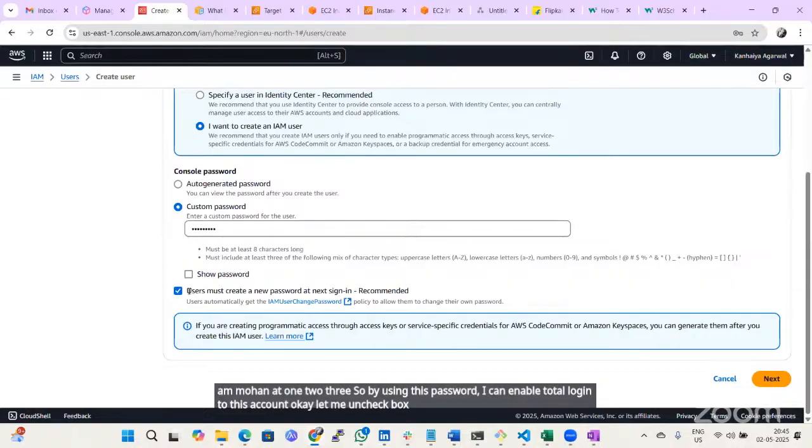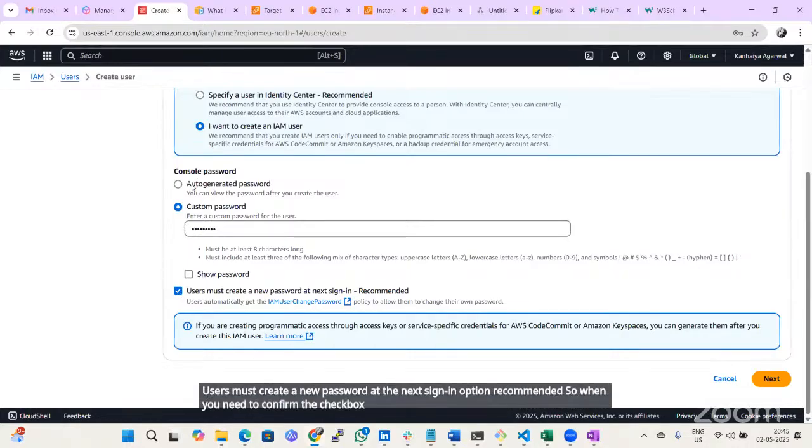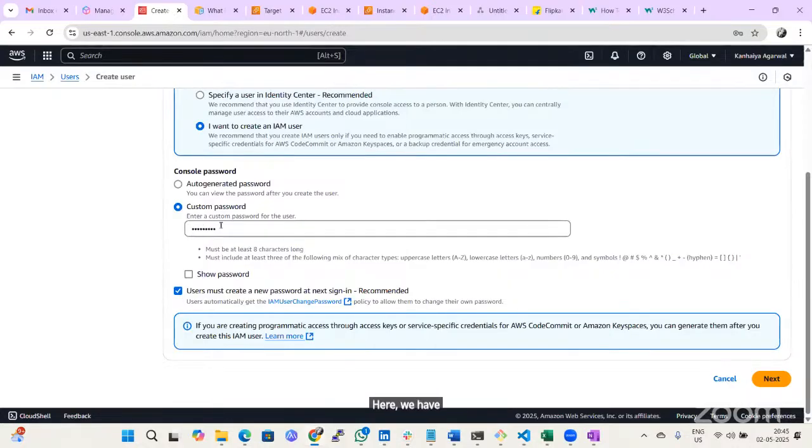Now here you need to understand this option: users must create a new password at the next sign in, recommended. When you need to cross-check, you need to confirm the checkbox. If you are going with an auto-generated password, you can go with this option. If you are going with a custom password, you don't need to confirm the checkbox, because here we have given a custom password.